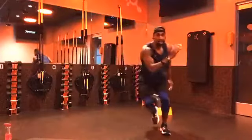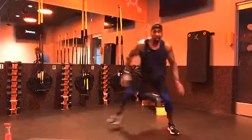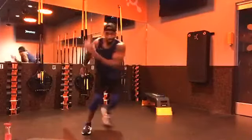1, 2, 3. Count your reps. Try to stay with me if you can. If you want to go a little bit faster, you can. But remember, okay, you're not going too far. It's all about stability. Just like a push, you're trying to feel uncomfortable in this speed skater.